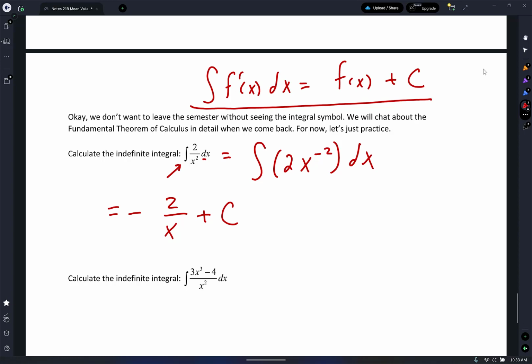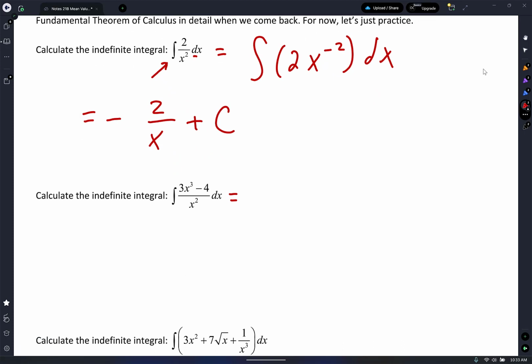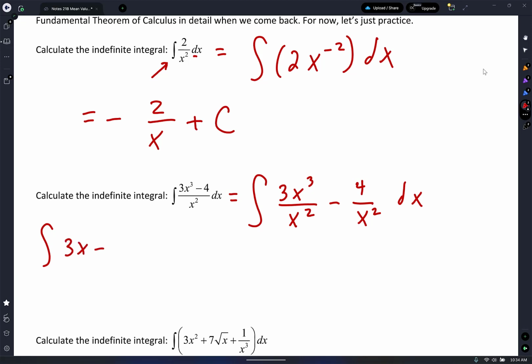Okay, here we go. I'm going to the next one. I'm going to break it down and I'm going to go slow. I'm dividing by x squared. Break it down like this. Integral 3x cubed over x squared minus 4 over x squared dx. I'm going to break it down some more. It's not a linear expression. 2 of these x's cancel out, so I have 3x minus 4x to the negative 2 dx. Okay, now we're ready. Have I confused anyone?